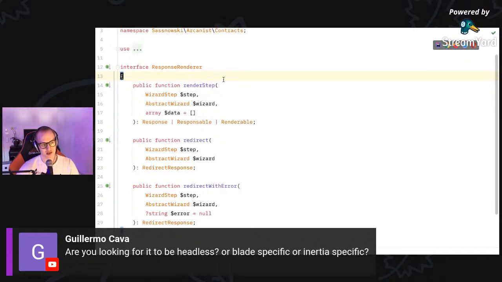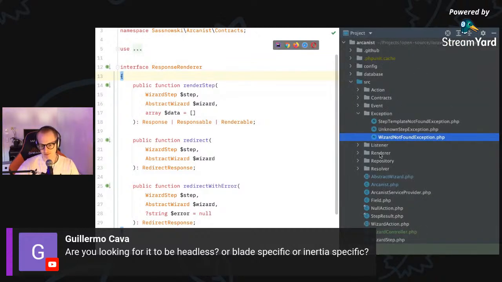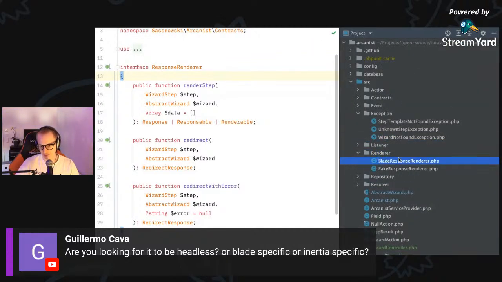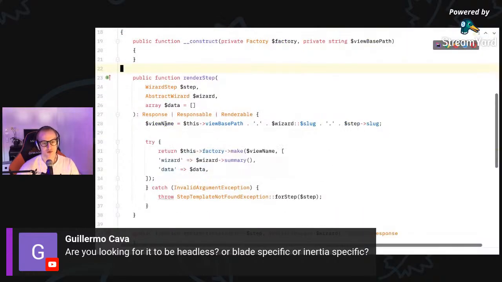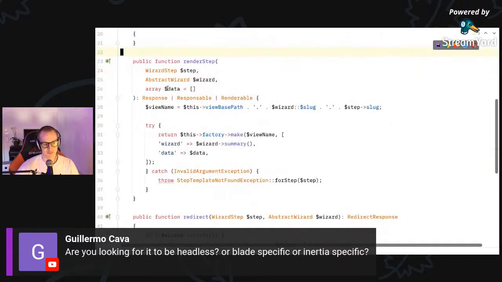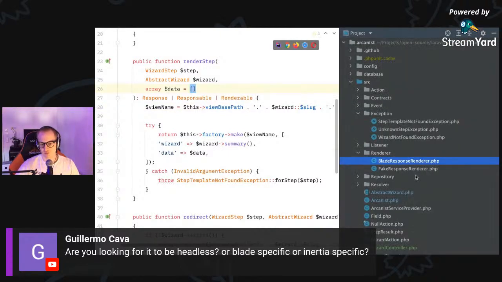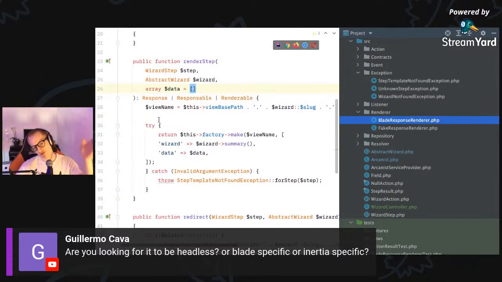So the package will ship with a Blade response renderer, right? Which just by convention will try and map the wizard and the step to some view path, right? So it's going to be like resources, views, and then wizard dot wizard slug dot step slug dot blade dot php, something like that, right?